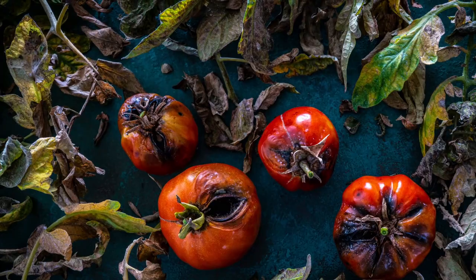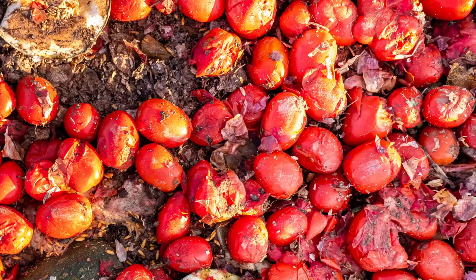Every couple weeks or so, I'm putting some new scraps in here, and they seem content. But last season, toward the end of the season, we had some extra tomatoes, tomatoes that were going bad, and we could save the seeds from them, but I didn't want to throw the tomatoes themselves out.